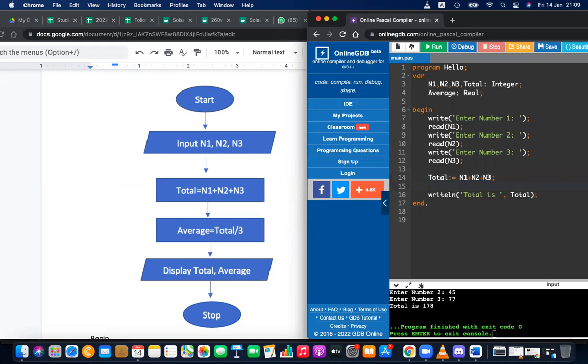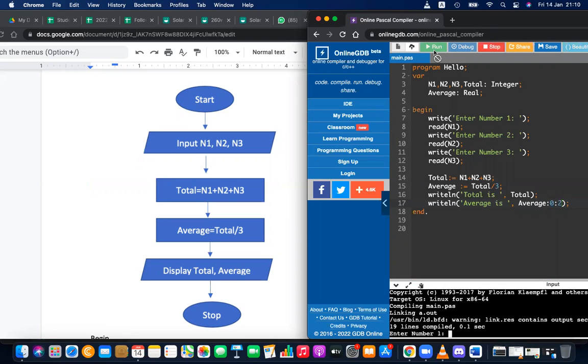So here actually you have to find the average. How to find the average? Average equals the total, colon equals the total, divide by 3. So you'll get the average and then you can show the average. So the average in the final output, and you can see average is average. And you can say round it to 2 decimal points.